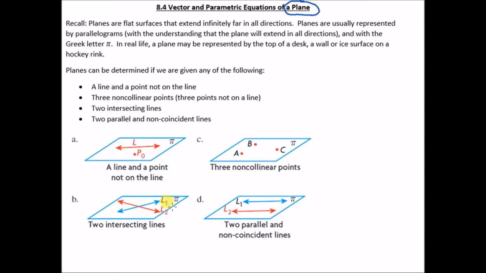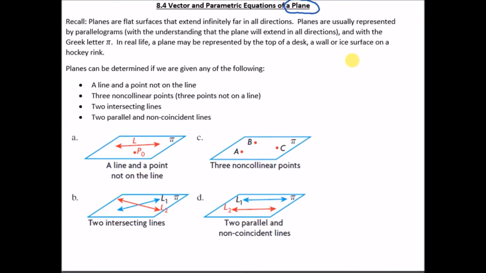As you can see below, there's 4 on this page, okay? And the understanding is that when a plane is represented by a parallelogram, that parallelogram extends in all directions, okay? So even though it's a parallelogram, it actually goes up more and more here, and then to the right as well, and then the bottom comes down and the left comes, okay? So it's actually going infinitely far in all directions, okay?